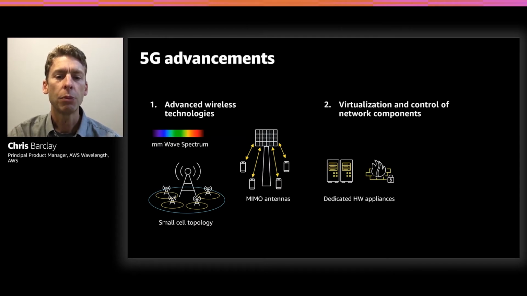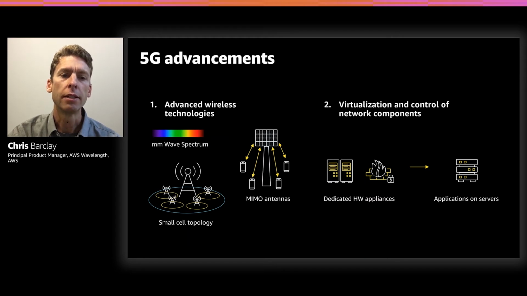Upper bands of the spectrum are being used to deliver higher bandwidth. A wider spectrum band equates to higher bandwidth. Then, new antenna technology is being developed that supports more mobile devices at high bandwidth. And later, network functions will enable the network to be virtualized, providing flexibility of deploying components in various parts of the network and dynamically adjusting the network for what each component needs.